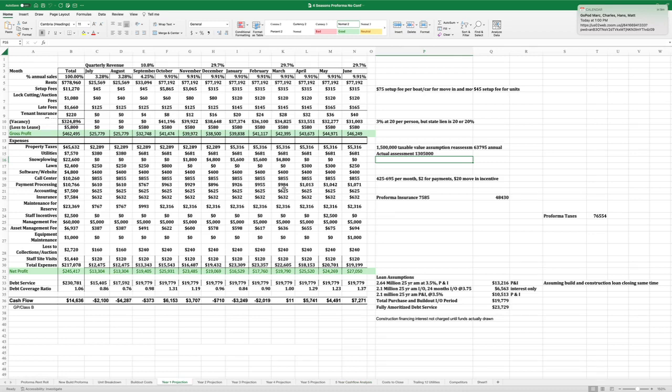Now, the difference between year 1 and year 5 is that for year 5, I will just keep these all the same across the board. But year 1, because we're getting more granular and the bank wants to know we can stick to our plan, I will actually show changes month to month. So if you see here, this is a property in Michigan. Snow plowing, I have my snow plowing making sense in November, December, January, February. Why? Because we have snow in those months. We don't have snow in July, contrary to what some people may think.